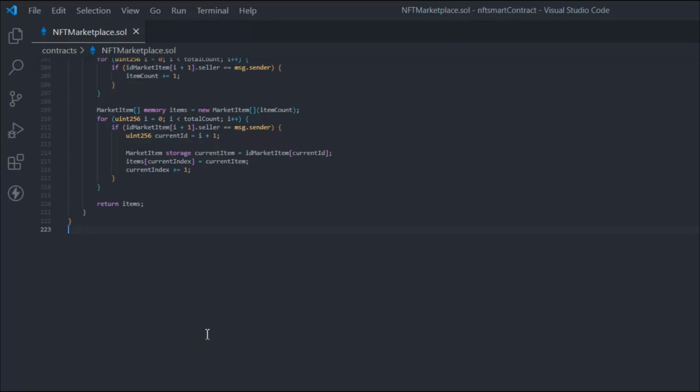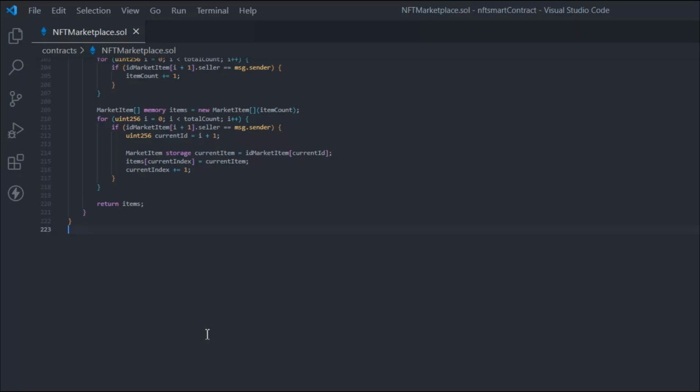Okay, so in this video we have completed the entire smart contract for our NFT marketplace. In the next video, we're going to build the front-end application, and once we build the complete front-end application, we're going to integrate this NFT marketplace smart contract with our front-end application, and then we can do the testing and we'll create NFTs and list them in our marketplace. So once we have built this NFT marketplace, we will build the entire front end. So we'll do the testing with the smart contract, and once we're done with the entire thing, then we're going to build the backend part.